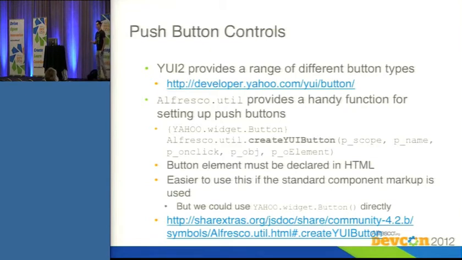So I was going to do a demo at the end, but I think let's check how we're doing for time. We're about halfway through at the moment. So I think now might be a good time just to show how I've been setting up some of this code here. We've had four different stages of the examples so far. We started off very basic, and then we first extended the web scripts to add these custom widgets. And then we've added our own custom client-side widget here. So we've got some client-side files now as well.